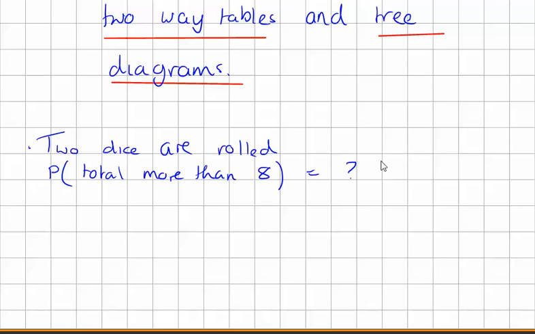Is it 12? Why did you say 12? Because the highest number on the dice is 6, and there's 2 dice. Okay, so you think because 6 add 6 is 12, there are 12 possible outcomes? Well, can you get 1? No, you can't get 1, because the lowest score is 1 add 1, so there is no 1. The lowest score is 2. Can you get 3? Yes, 1 add 2. Can you get 4? Yes. Obviously 5, 6, 7. So you would tell me that the total possible outcomes are 11.